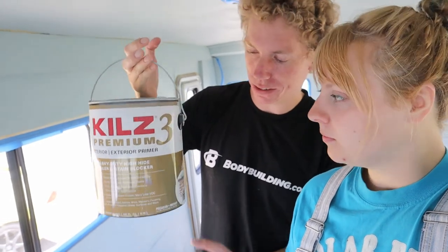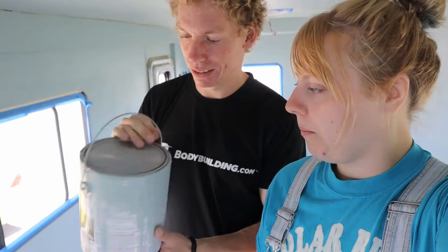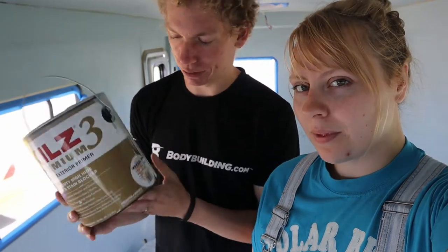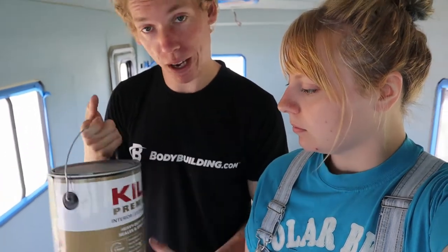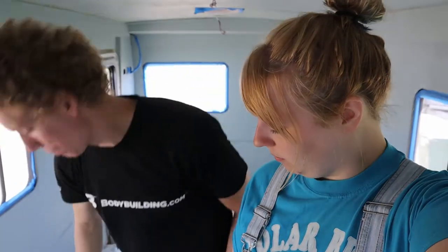Last night, we got our first coat of primer done, and you may be wondering why it's blue. We're using this stuff right here, and the only reason why we are using this is because it was a mis-tint, hence the blue color. We got it for like $9 for a whole gallon, and it's a really good primer, kills stains. So we thought, hey, why not? We'll just use that. We're covering it up anyway.